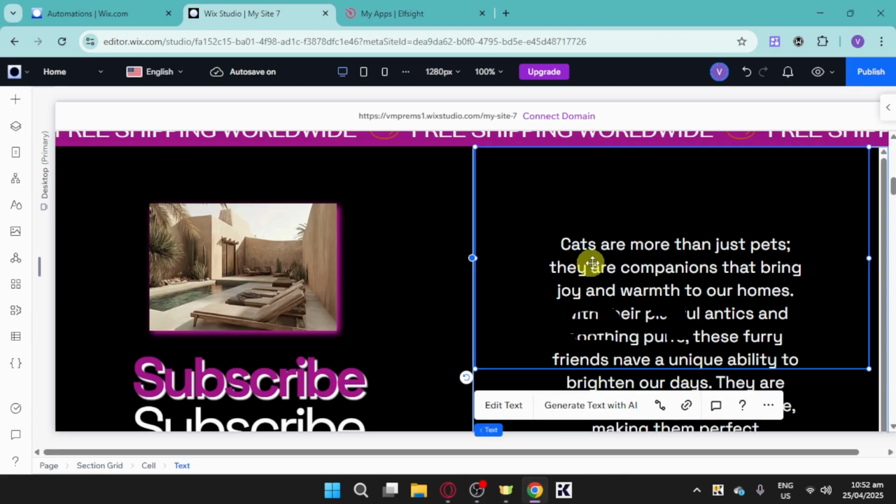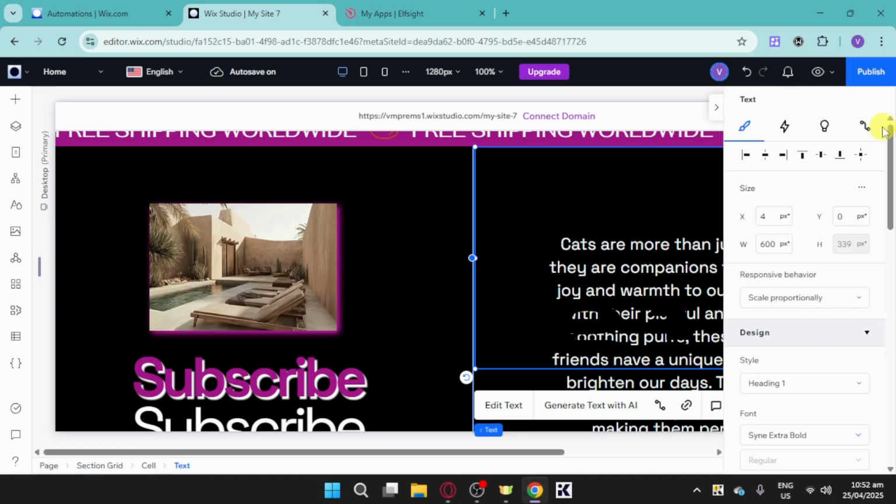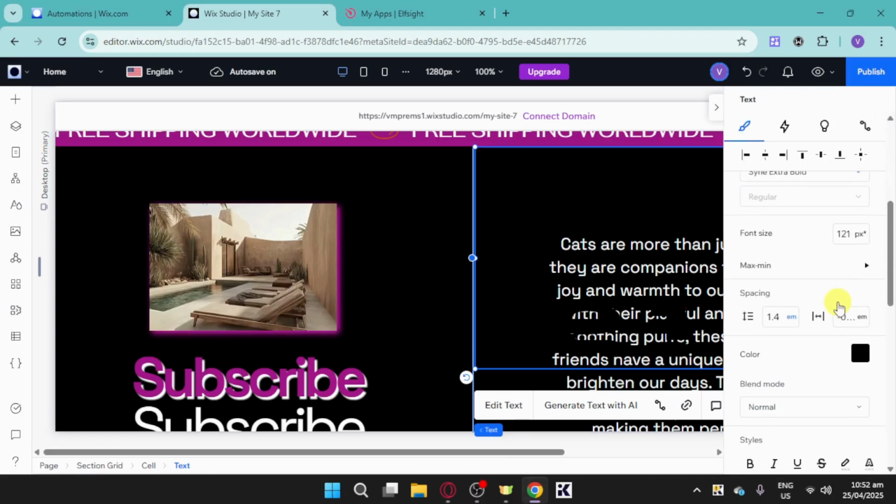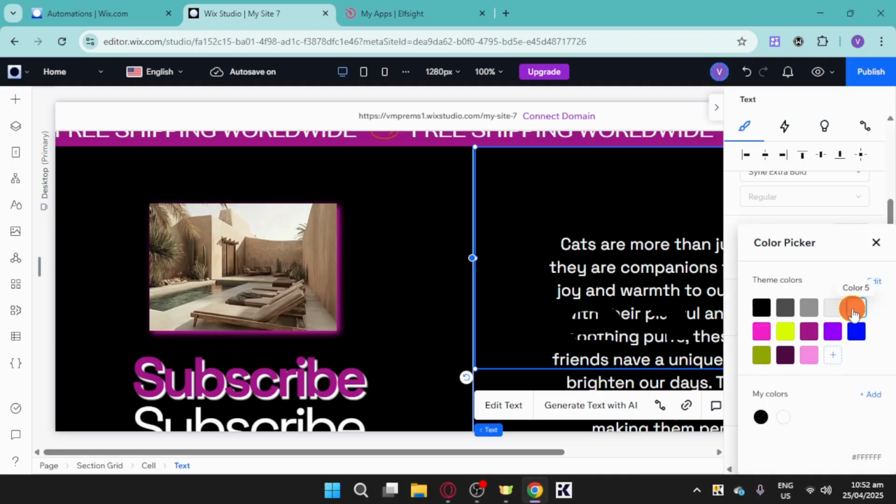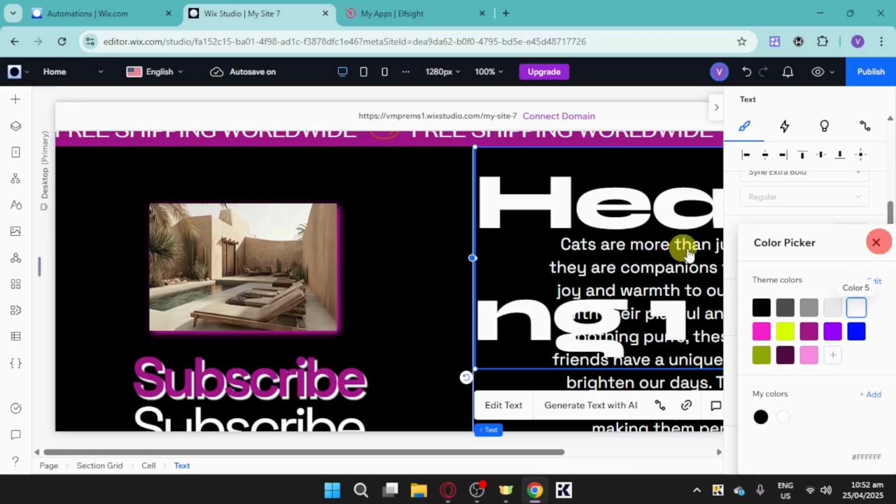Now, as you can see, the column automatically adjusts in order to cater to our text. So you can't see my text right now because it's color black. So let's head over and then add it back. Let's make it color white by going to the inspector and choosing the color from there. And as you can see, we have in here this.